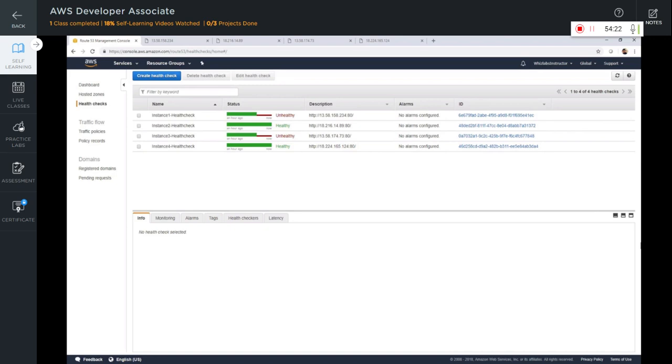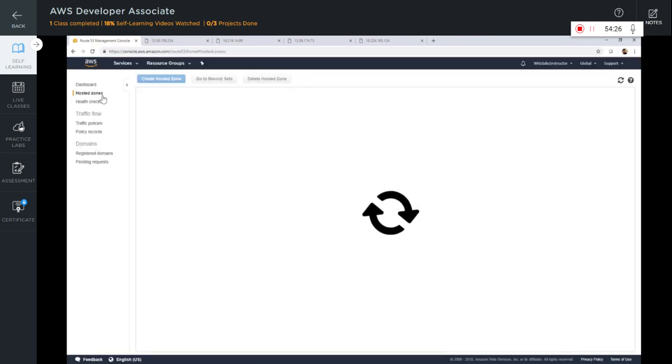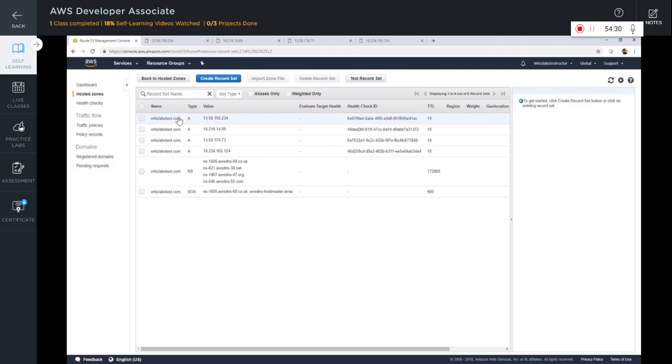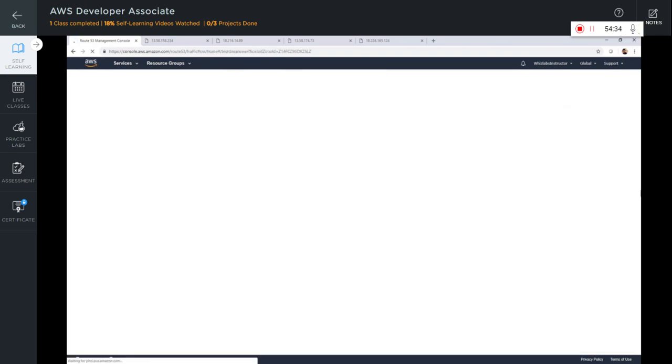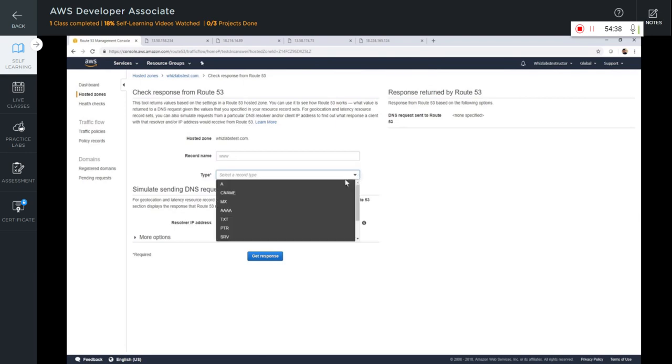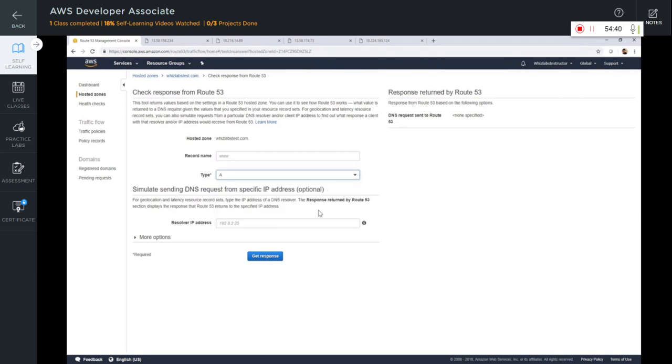Now let us go back to hosted zones. Let's test our record set. Select the type of record as A record and hit get response. Route 53 is now responding only with the IP addresses that correspond to the healthy instances.